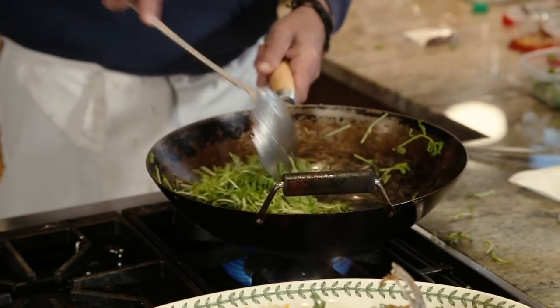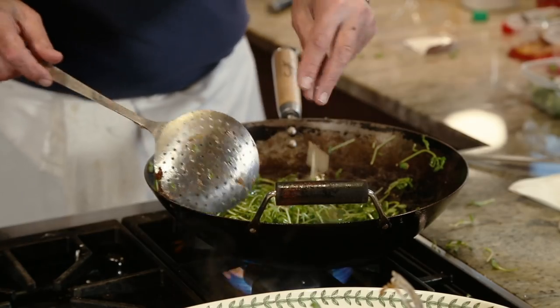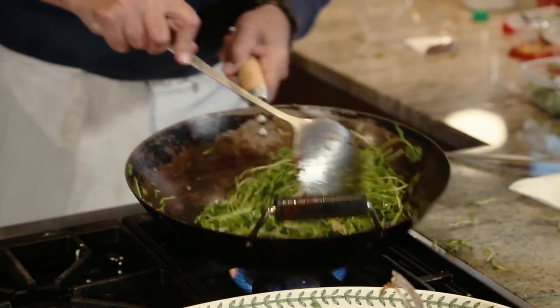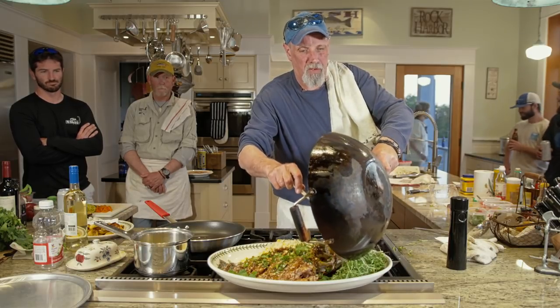You don't really want to cook them all the way through. You're just giving them a nice little heat, just to wilt them just a little bit. And you can even throw a little bit of the garlic in there too, a little bit of the ginger, add a nice little flavor to it, and plate that right alongside of it.